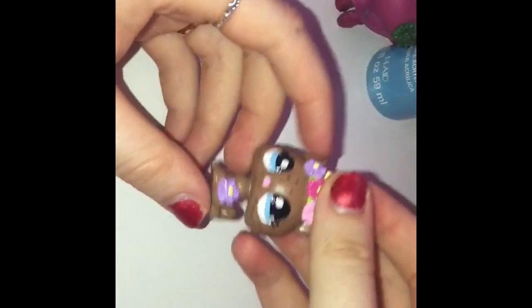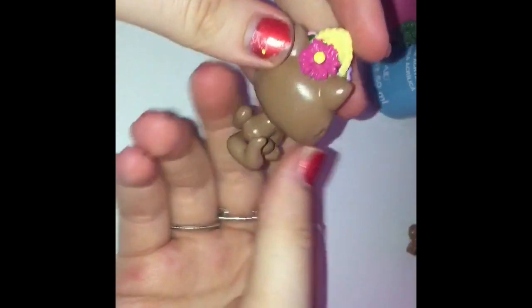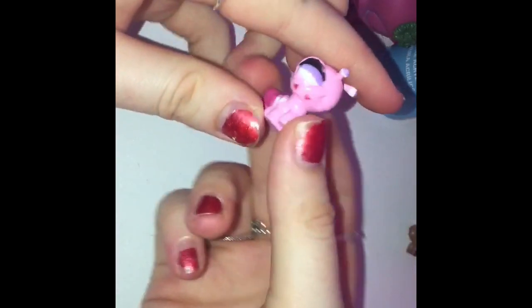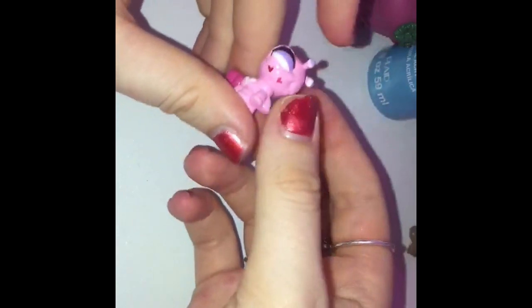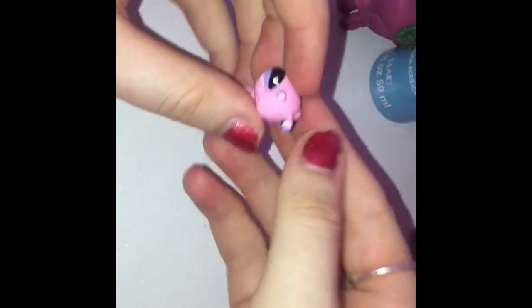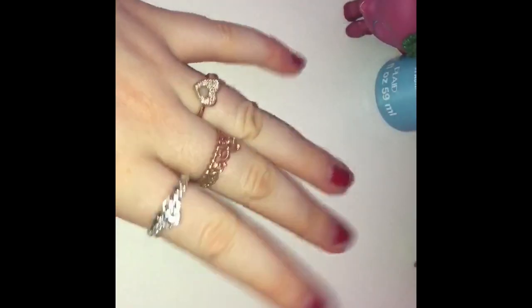And these are the other two I finished the other day. This is my little sister Scarlet, and that's her. And this is Pixie, my daughter's pet. I wanted to make my daughters a little pet cricket. They already have a boy one, so I wanted a girl one. So yeah, I made a girl one. So let's get on with the video.